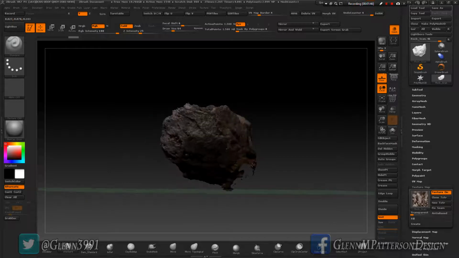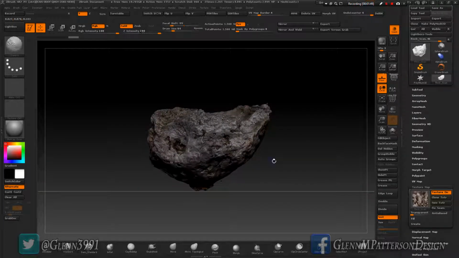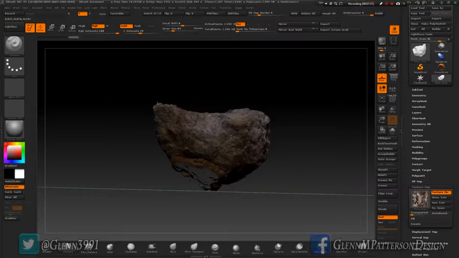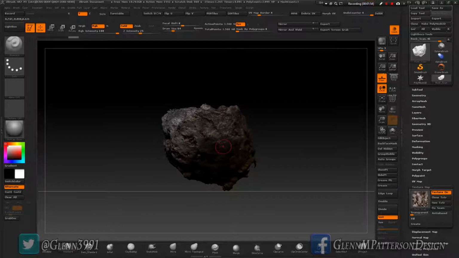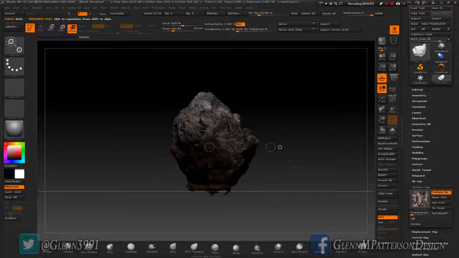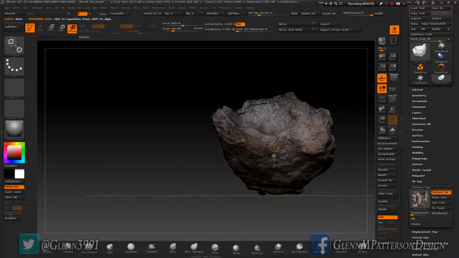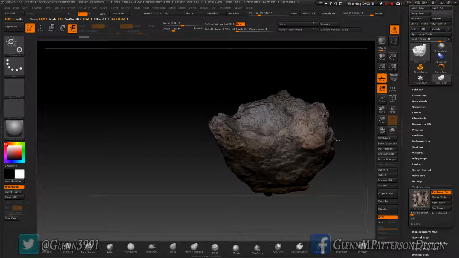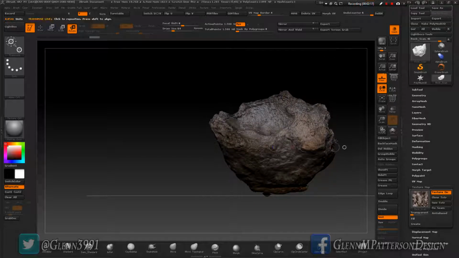And let's go ahead and get him reoriented here. So I'm going to hold down shift and there we go. Got him on a side there, and we'll just use a transpose line. Drag it out just a little bit, and we'll rotate him here. Okay, we got that fixed. Let's turn him on a side here. May have to rotate a little bit this way. There we go. We got him pretty much centered up now. He's nice and flat where he should be.